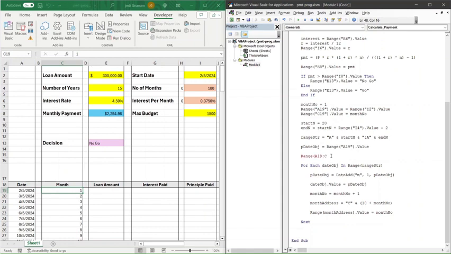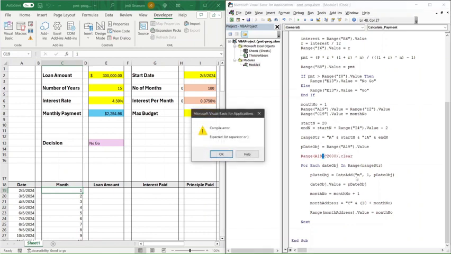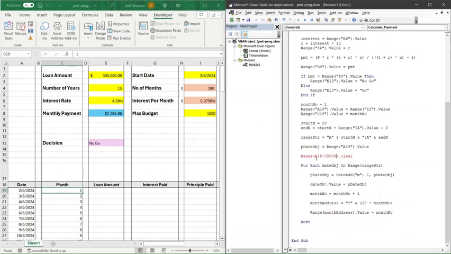Now, nobody is going to take a loan for 2000 months, making an assumption. So I'm taking a range object from A19 to C2000, a really long range, and I'm going to say dot clear. I do need to give this in quotes.